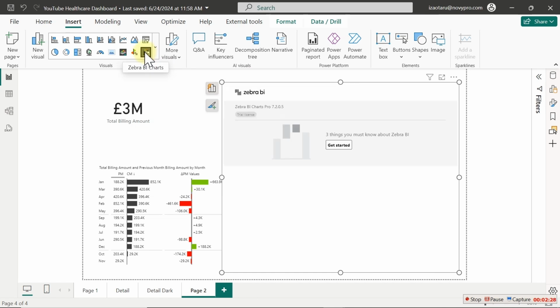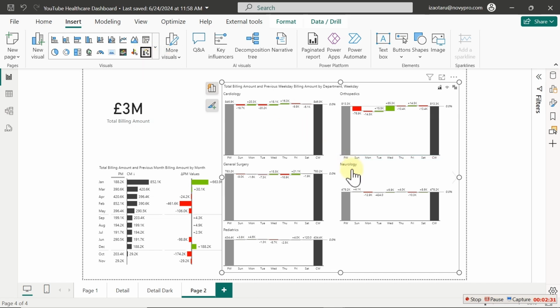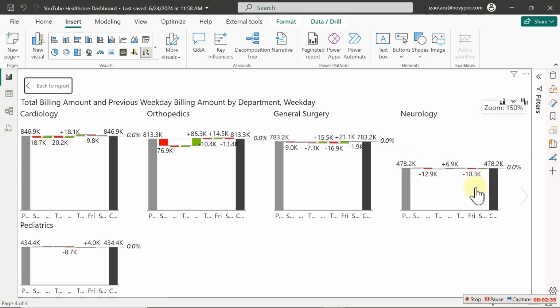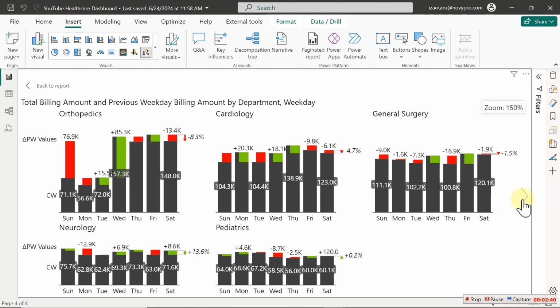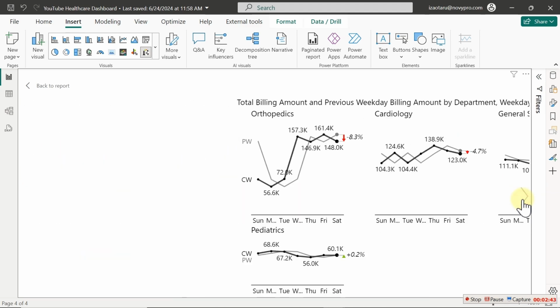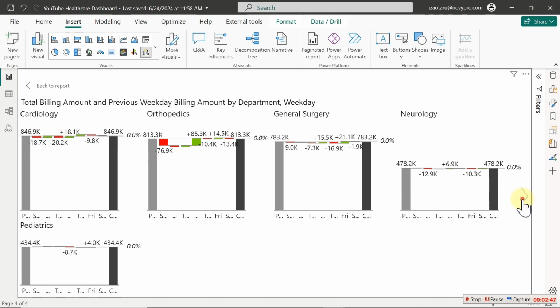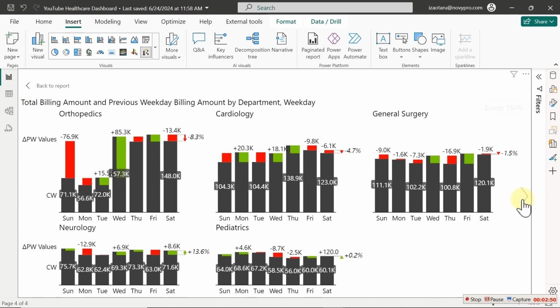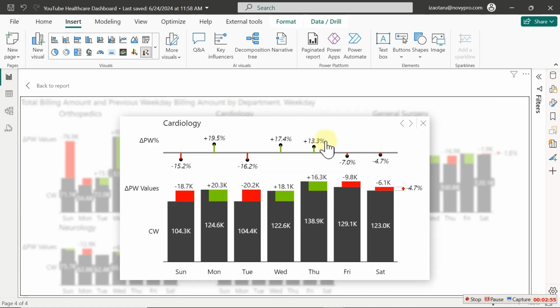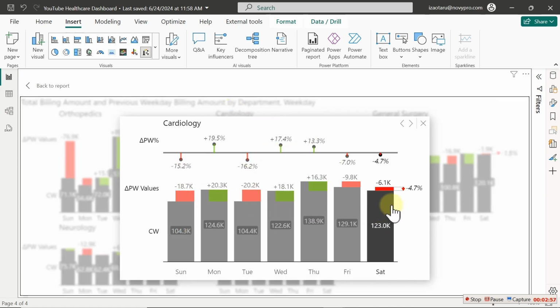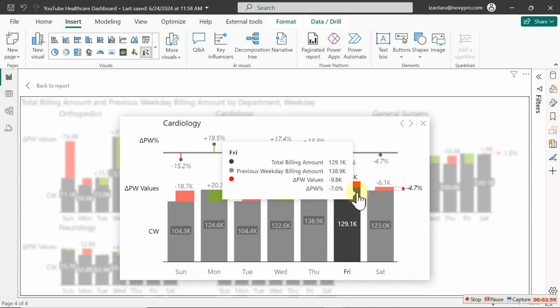So here we go. It's not looking pretty yet, don't worry. There are different versions of this. When you click on this particular arrow pointing to the right-hand corner, it's going to give you this version, this version, the line chart, and this as well, right? So which one do you want? Something like this, right? I love this because you can just click on this or click on this one. It gives you this particular one and sends the remaining ones out of focus, so you can actually take a look at what you have here.